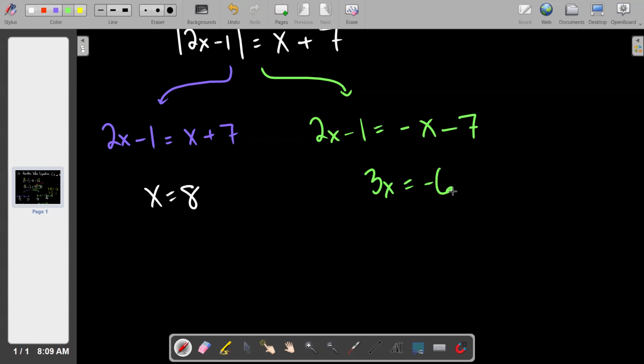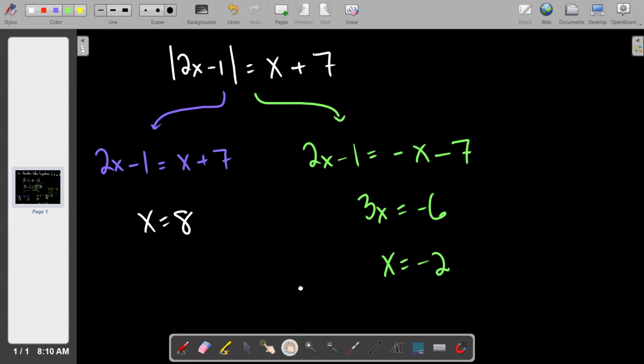Do you understand the two things that I did? Because now would be a good time to ask. Okay. We all agree I added the x to get 3 x's. I added the 1 to get negative 6. Therefore, x must equal, there you go. Again, don't box them. We're not sure yet.